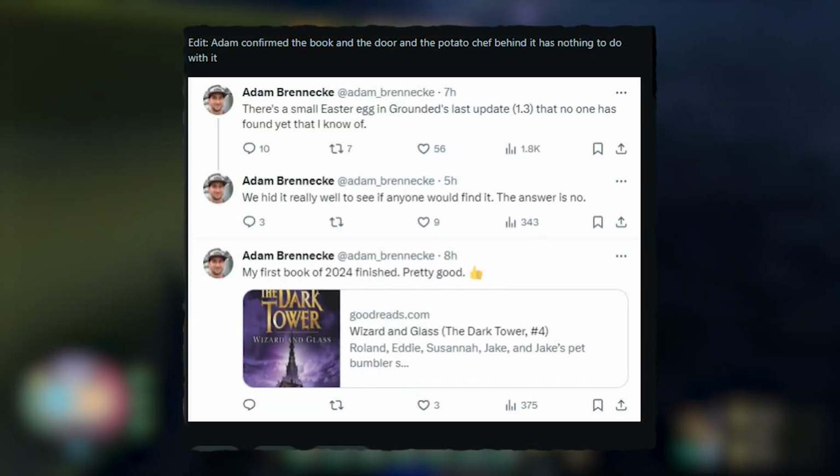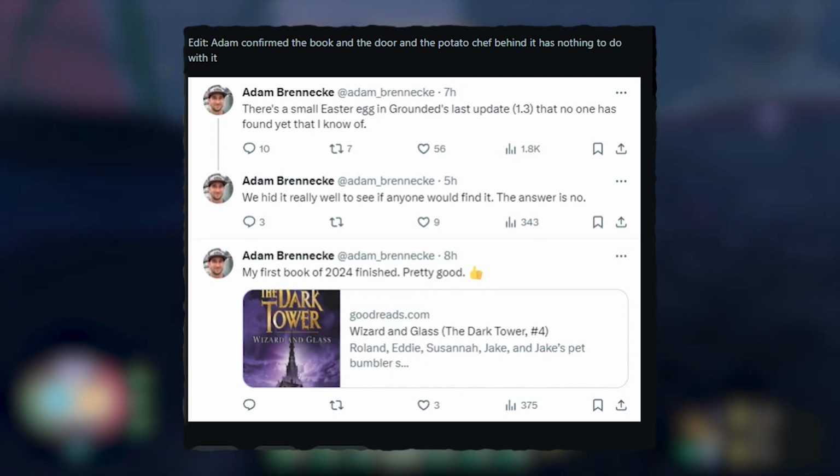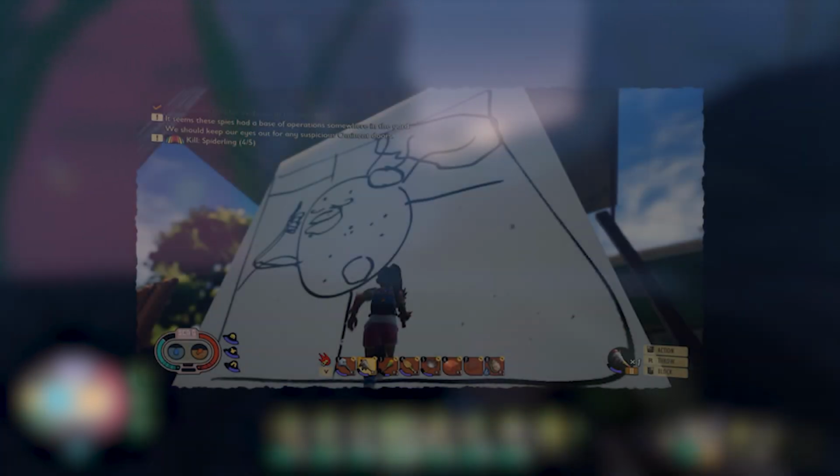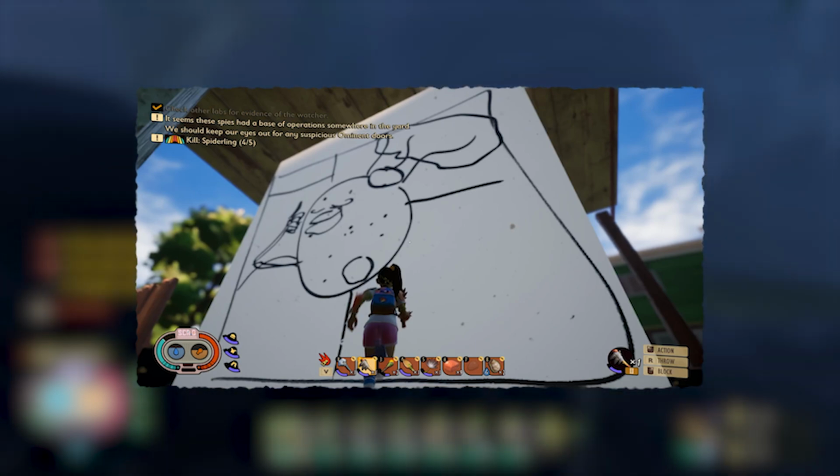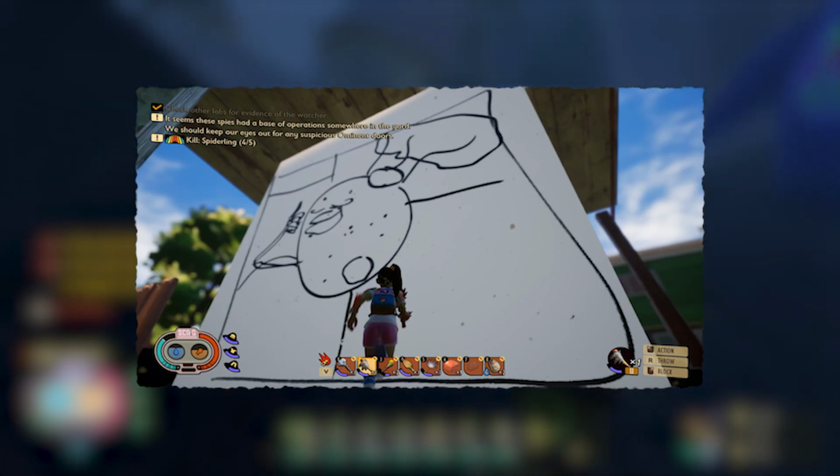Potato Chef on Bookcover. I believe this was speculation relating to Adam Brennick's book. He released it, but also quoted on Twitter that there was a small Easter egg in Grounded's latest update. So maybe there was a correlation between the two, but I'm not sure. If anybody knows in the comments, please let me know.